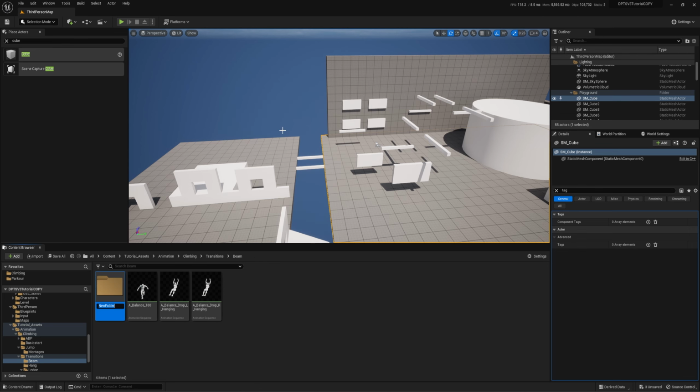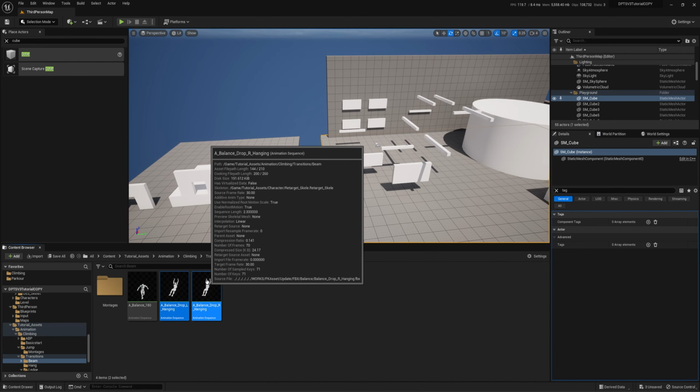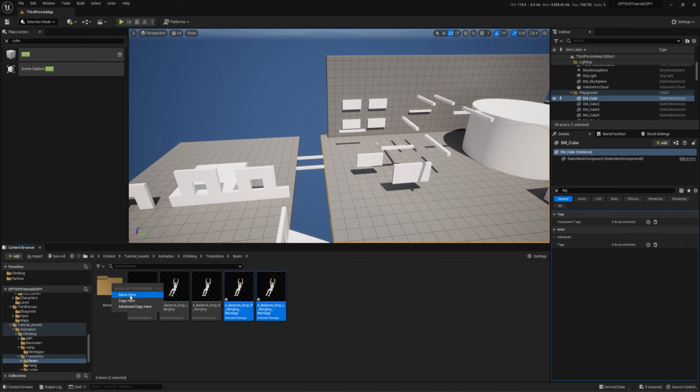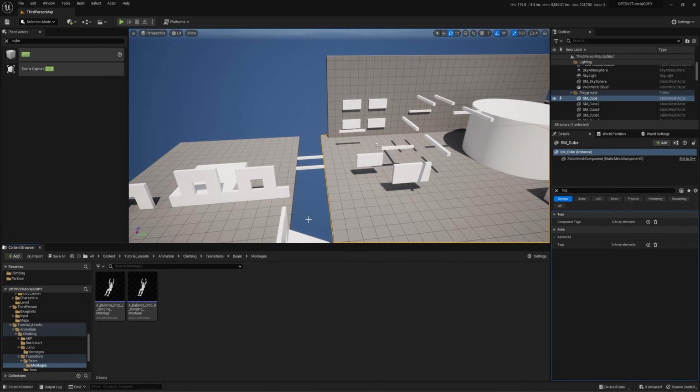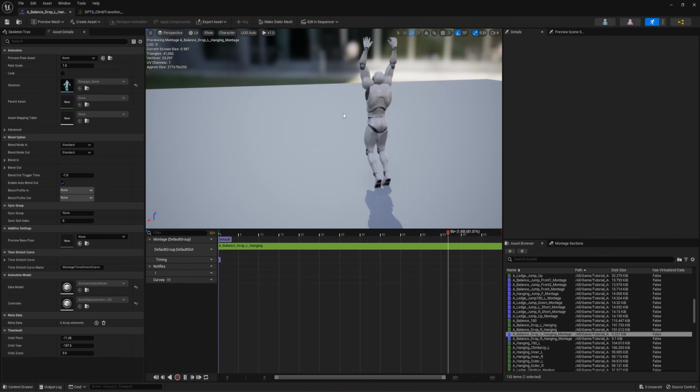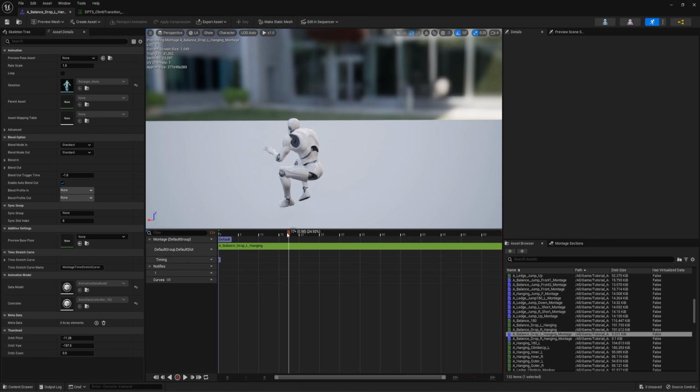So I'm going to right click, new folder, just make a quick montages folder. And then I'm going to take both of these, both the left and right, and we're going to create montages and throw them right into the folder here. Now, one thing I did notice with these animations is that it says drop left, drop right, but they're actually kind of reversed. So something just to keep in mind is that you can see that even though it says drop left, this is actually dropping to the right side.